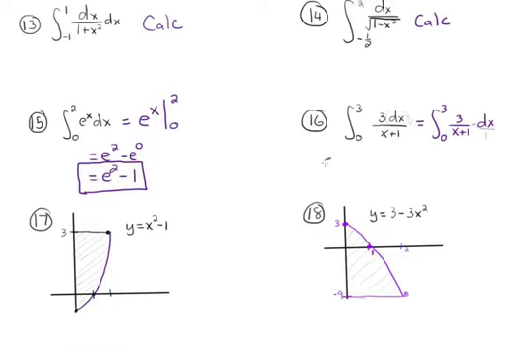Okay, so that's the first rewriting of it. But now this 3 right here is bothering me. So I'm going to look at this function as 3 times 1 over x plus 1, which is the same thing. Hopefully you see that. 3 times 1, and 1 times x plus 1. So if I'm going to look at the function as this, then the first thing I'm going to do is use the constant multiple rule, and pull that 3 out of the function. So now I'm going to look at it as 3 times the integral from 0 to 3 of 1 over x plus 1.